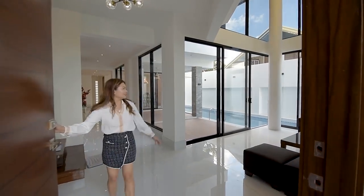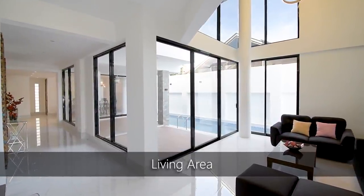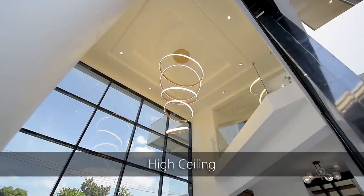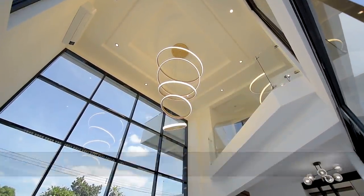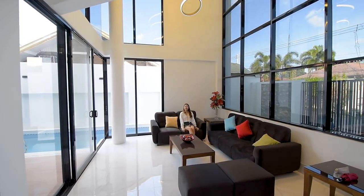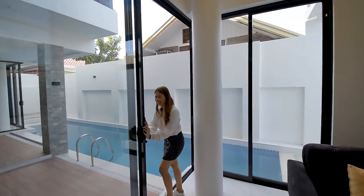Now, welcome to your living area. So let's take a moment with this one, guys. It's very gorgeous. So you have here your picture wall window, a really nice high ceiling, a chandelier. You also have that split-type air condition unit. And aside of that, all furniture that you will see in here are included when you get this house. It's gorgeous, right? And alam ko, nakikita nyo na yung pool, so ipapakita ko na talaga.